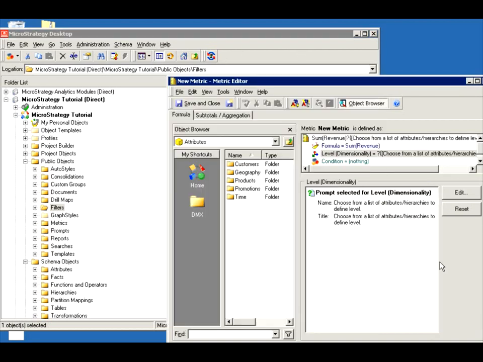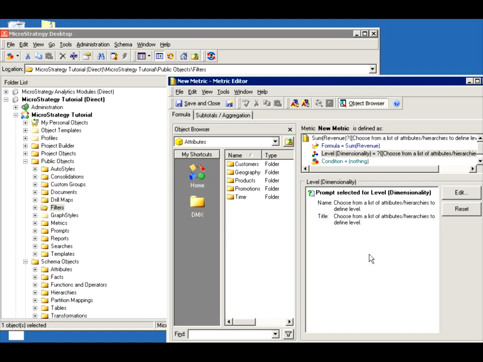And what happens is, at runtime, when you're running the report that embeds this new metric, instead of defaulting the level to the template or to the static level that you design, it'll actually ask the user to decide which level. So for revenue, if they choose year, it'll roll up the revenue for year. If they choose month, it'll roll it up for month.